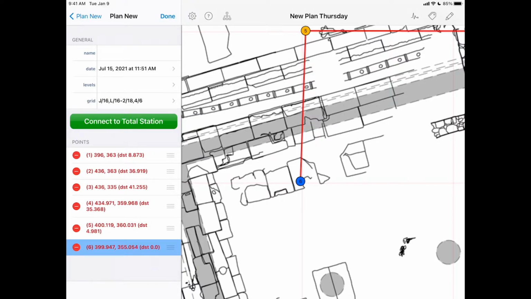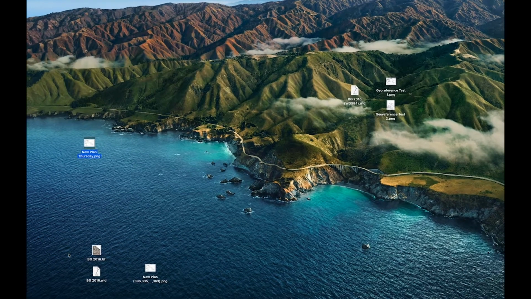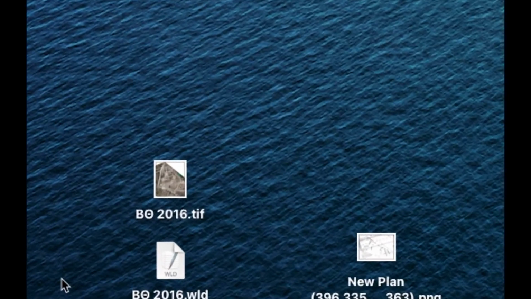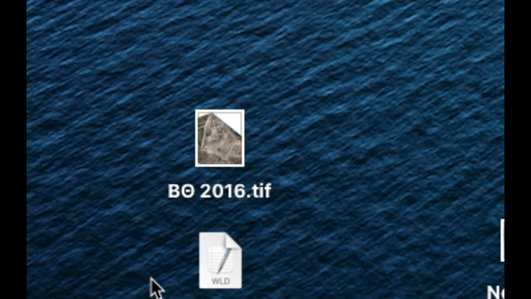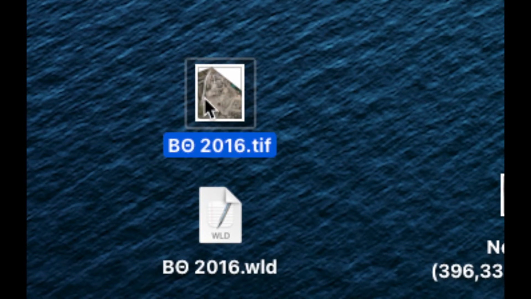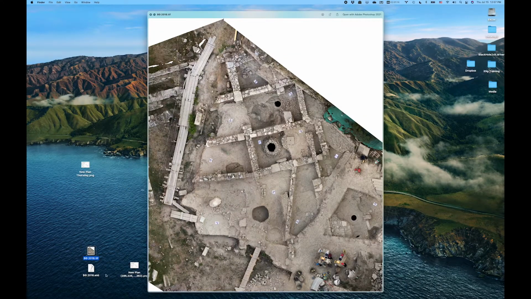So let's look at another example. Oftentimes you'll get an image back from someone, like the drone photographs they take. They'll send you a raw image of some kind, like here, the TIFF file. And we can open this up.